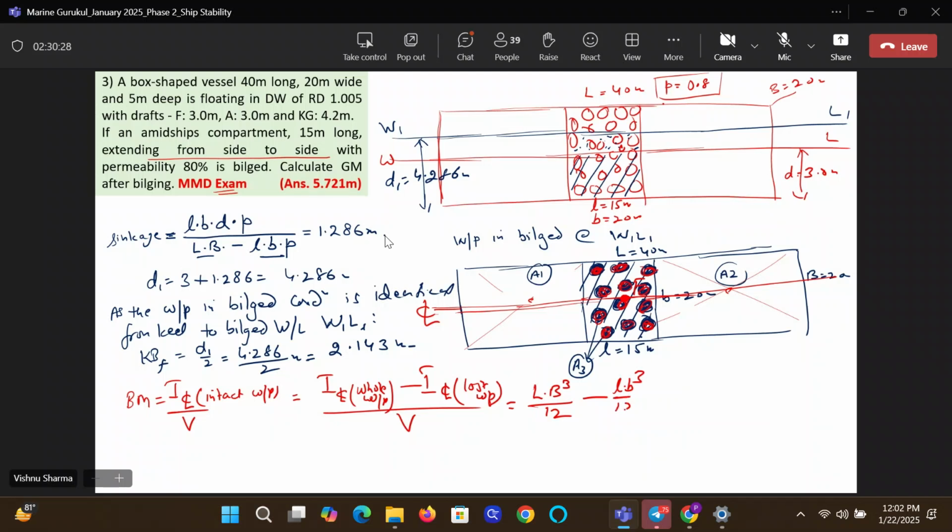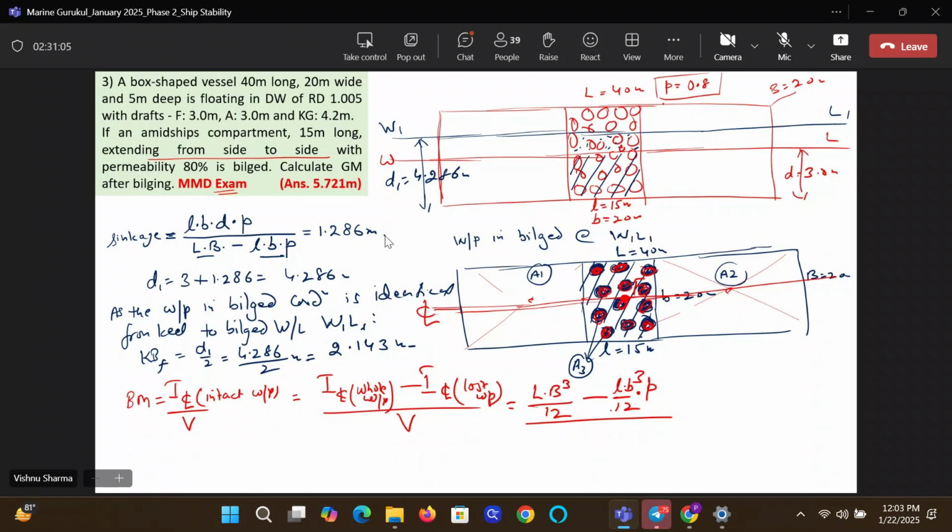Okay, very good. But if there is cargo, then in the same ratio, permeability, it will be lost. It will reduce, right? Right, sir. Correct. This is when the permeability was 1. If the permeability is 0.8, if you put permeability 1, it becomes lb cube by 12 when it is empty. If it is something else, then it is in the same ratio. The lost water plane is reduced in the same ratio. Correct, guys? Am I right? Yes. Correct, sir. Divided by volume of displacement.